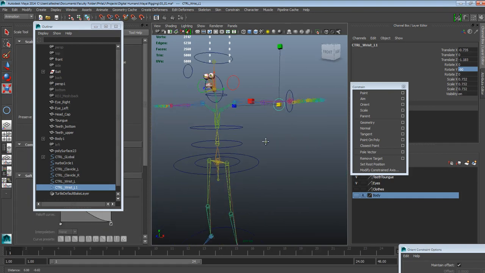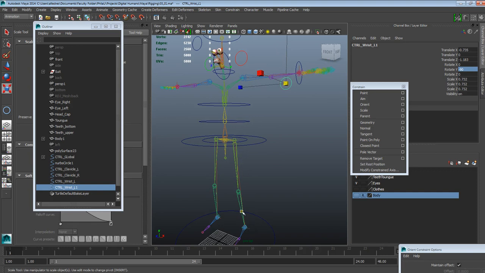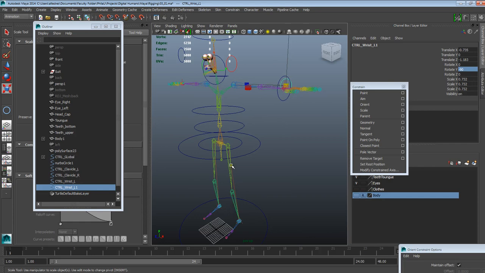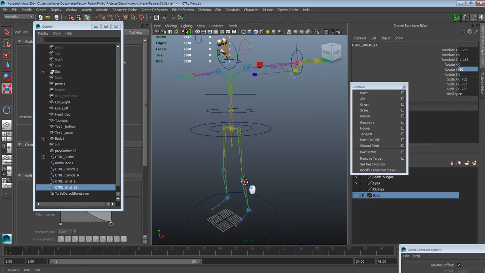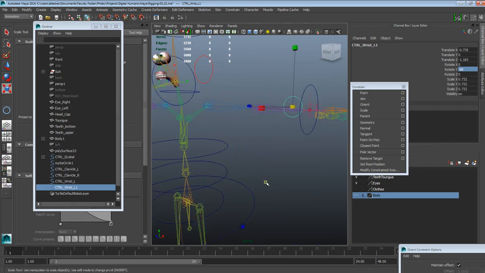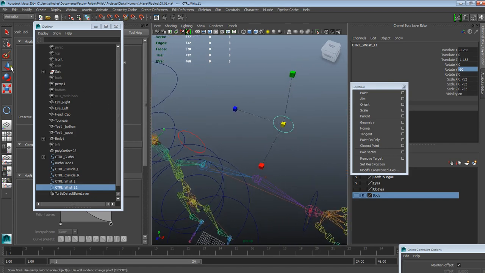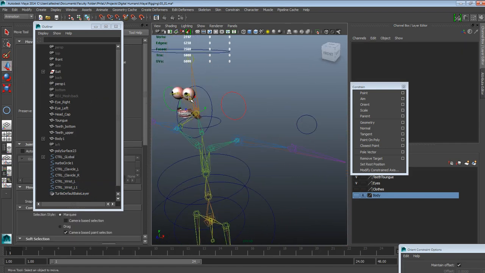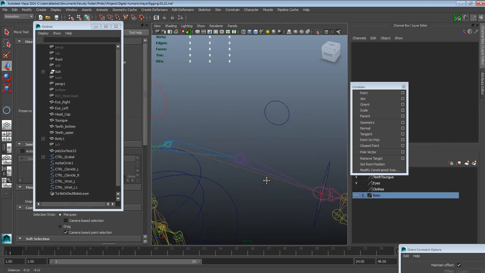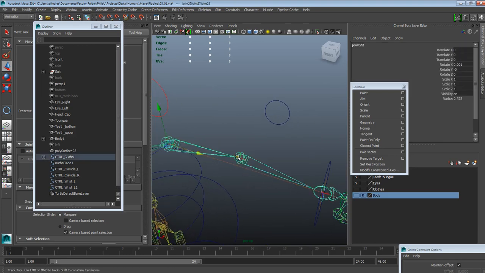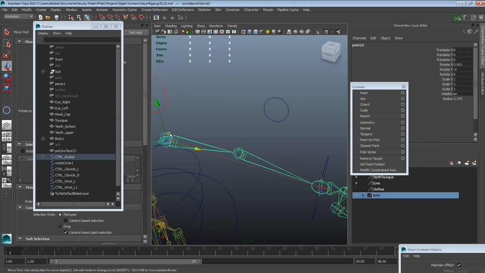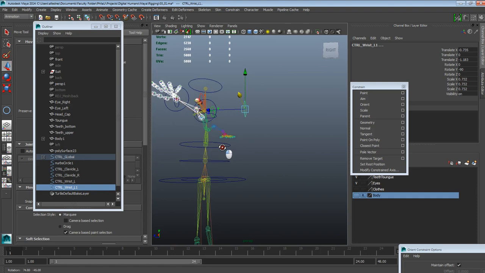And again, we're going to see the same problem when we do the swiveling of the knee. With this one, you definitely want to make sure it doesn't snap, or at least doesn't snap as much. But let's just see what happens. So again, just like we did with the control for the eye, we're going to select 2 points. These 2 points for us are going to be our shoulder joint here, and our wrist. So I select those 2 first, and then third, I select the control.